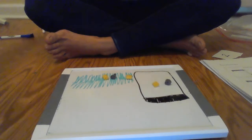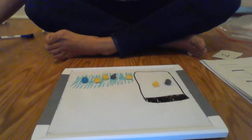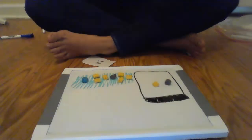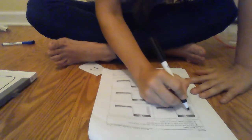And today, remember, is all about making that special number 10. So I have 2 in my jar, and I'm putting the rest of my pieces of cereal on the ground. Then our directions tell us to record it on our sheet and write a number sentence to match. So that would look like this. Let me slide that over. I will take my marker, but you may use a pencil. And I'm going to put 2 little circles into my jar because I had 2 pieces of cereal in my jar.